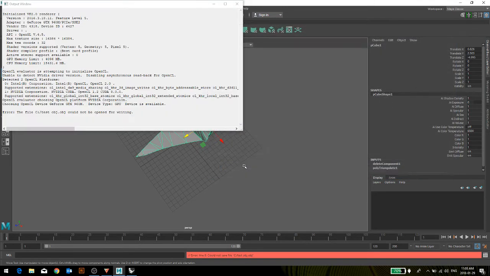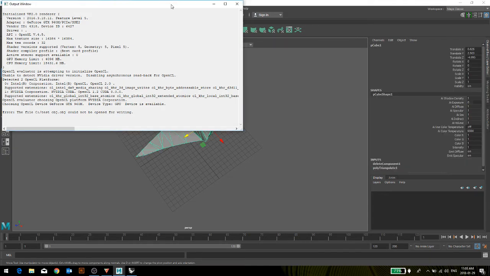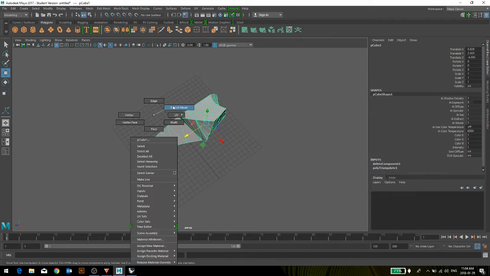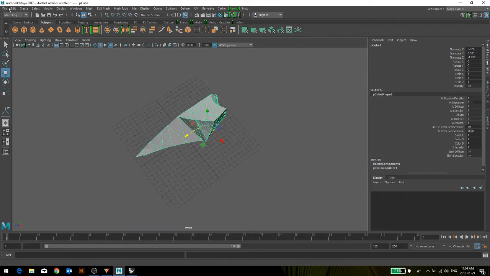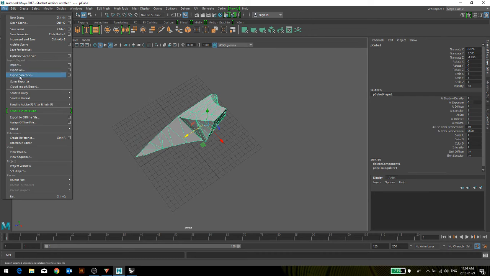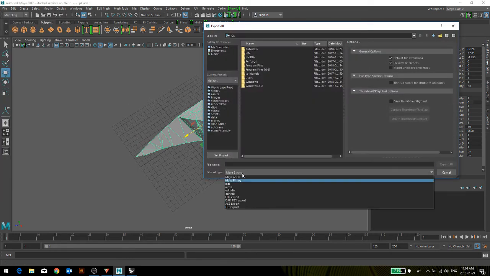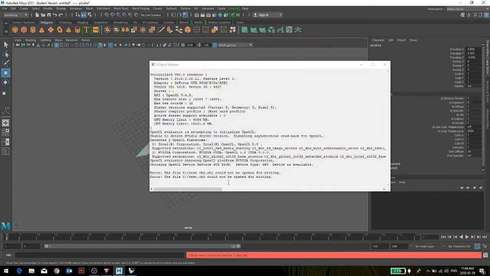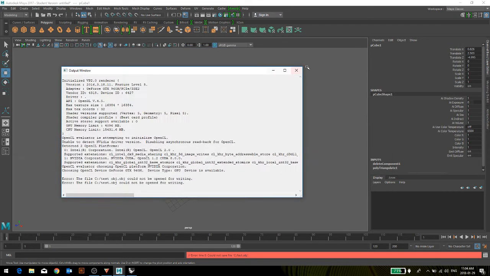Can I save the file? Why? All right, export all, OBJ, drive C, test. Why is this doing that? Okay, it doesn't let me export.